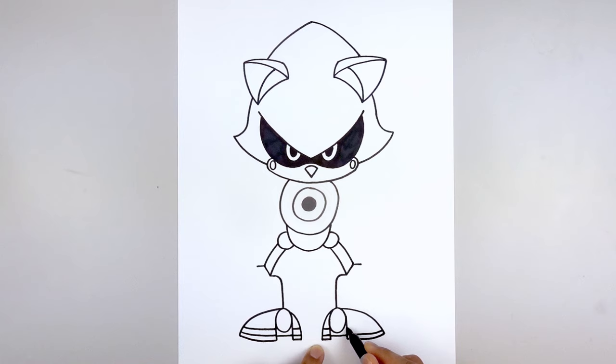Now we're going to work our way down towards the hand. Starting from the inside of the forearm, curve out and then down towards the wrist, same thing on the right. Flatten off the wrist with a straight line going out, then connect the top of the forearm to the outside of the wrist with a curve, going out and pulling that in. We're also going to add a small circle on the inside of the forearm for the hand.